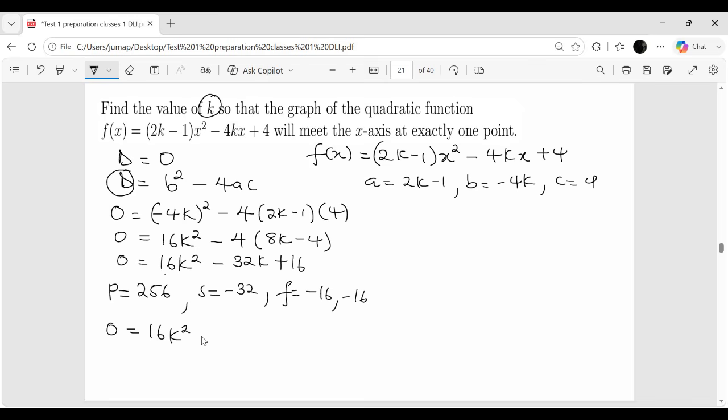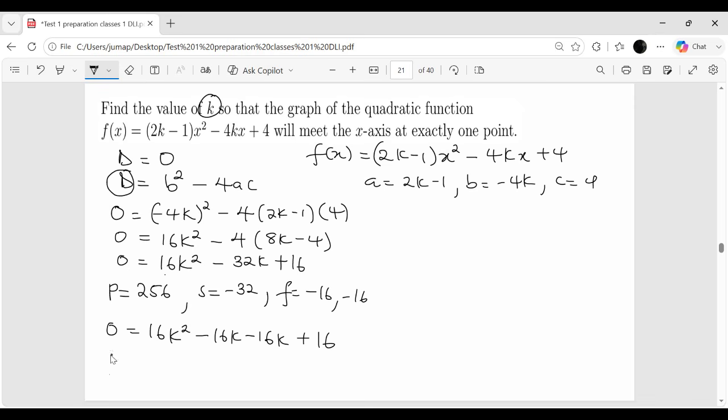Okay, then you're going to replace the sum, which is negative 32k, with the factors, which is going to be minus 16k. Then you just add the k. Then you say minus 16, you just add the k. Then you say plus 16. Like that, you've not changed the equation, you've just replaced this one with the factors.